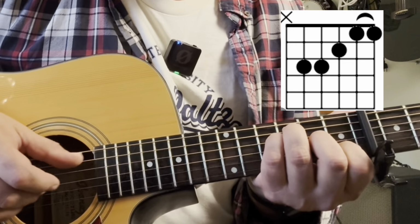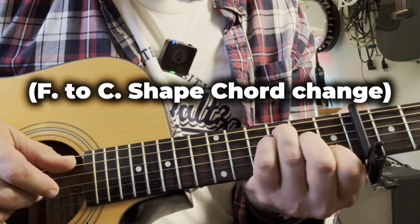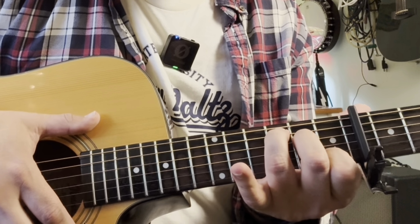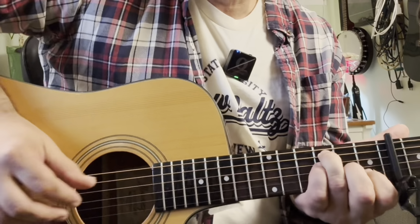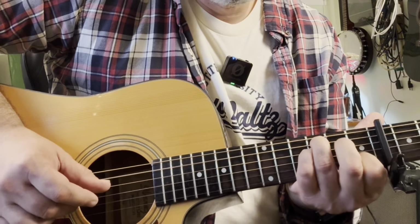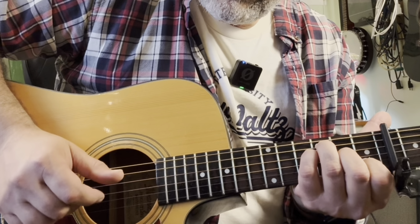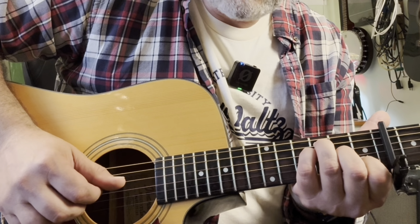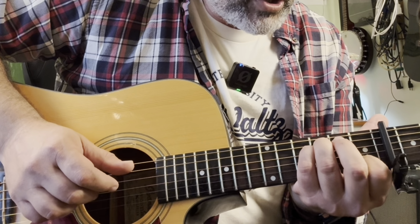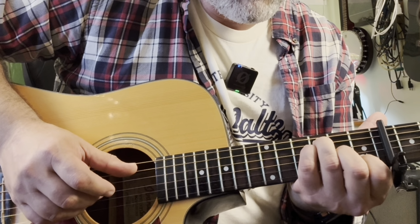So here goes. So this is sort of the movement. You're going to be taking these two fingers, this pinky and this middle, and then removing the pinky and moving the middle up to the D string. So here we go. So that real chimey note is on the B string, and then the note beneath that is that second fret on the G string, and then open G. You fall back to that C chord shape behind it.